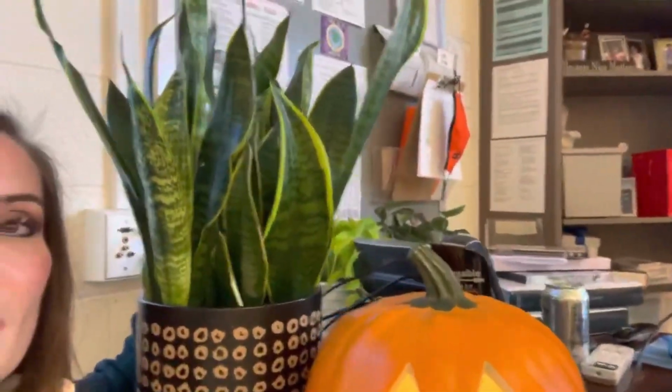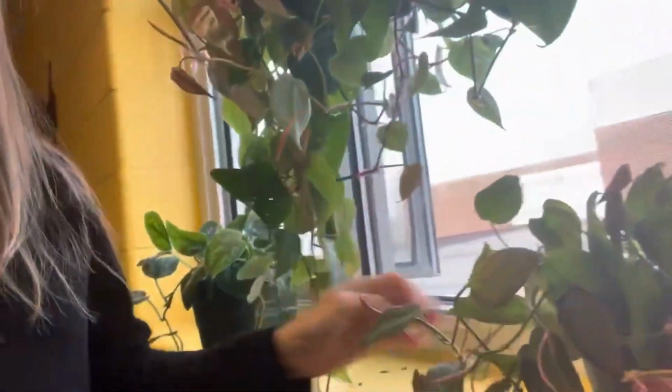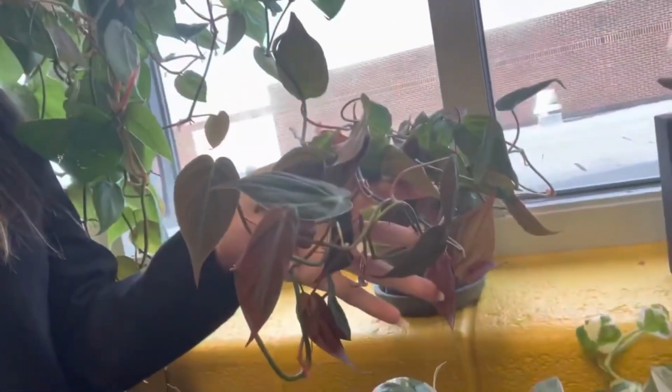And I want to show you my propagations really quick. Here we have, oh look, yes, I have my little pumpkin, yay. And we have our beautiful snake plant, really pretty. It's really busting out of the pot, honestly. And here are my propagations, guys. I have to change the water, but look, how fun is that? And this beautiful micans has grown, lots of long legs. What a beauty.